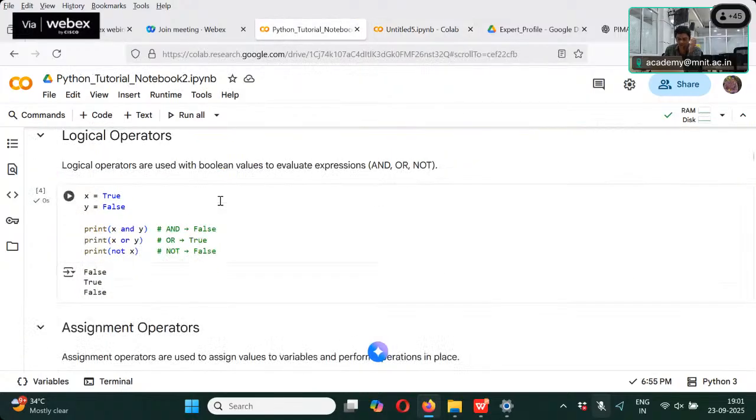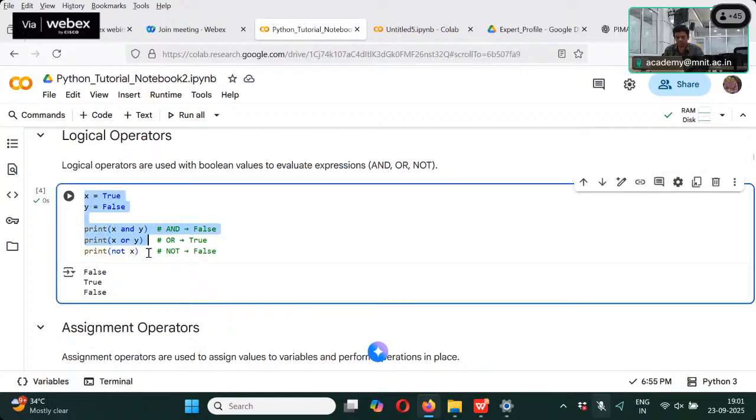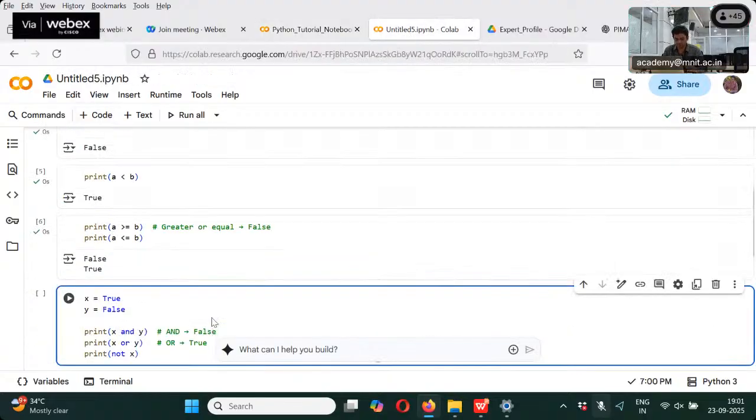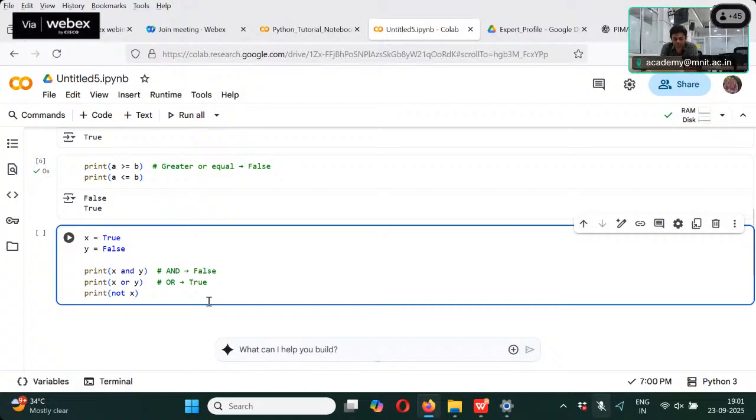Okay. Logical operators. A logical operator is nothing but something that works on Boolean values, so that is 0 and 1. Let me copy it over here. Here X is true, Y is false. So X is 1, consider Y is 0.